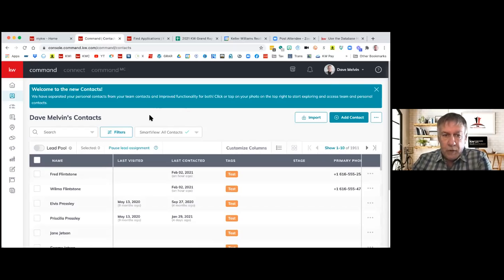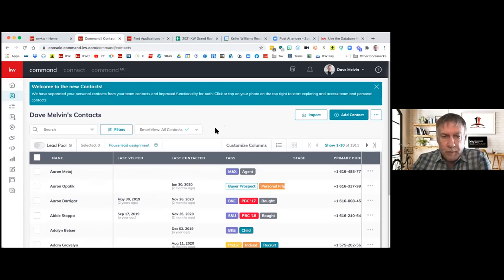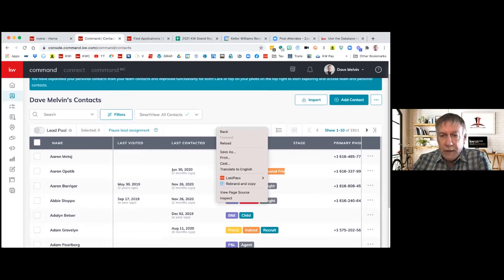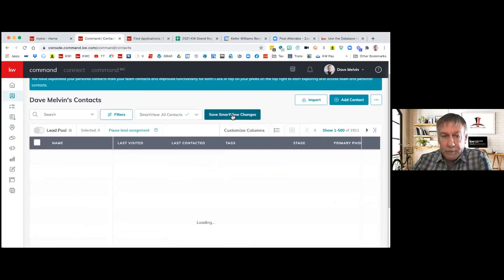Your contacts, the homepage of your contacts, it'll tell you over here on the far right how many contacts I have. It's showing 1 through 10. Something's going on here because that by default should be more than that. So we changed that.